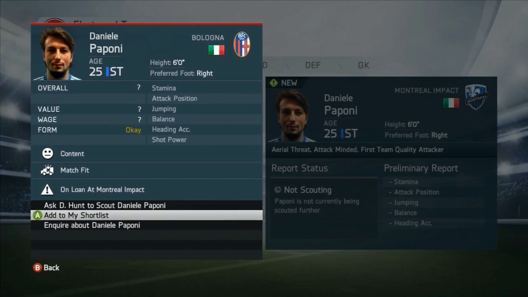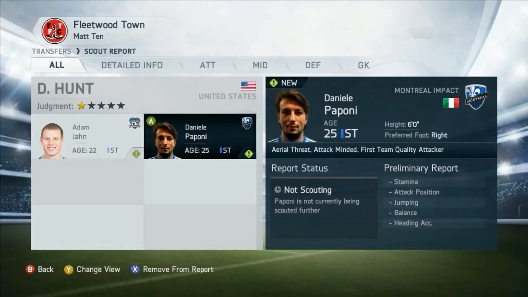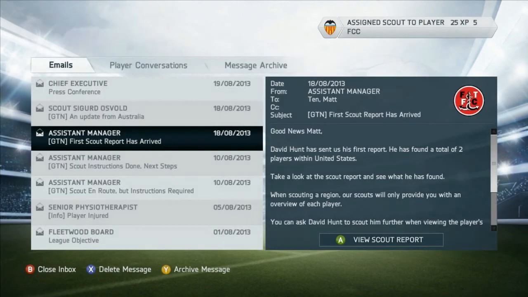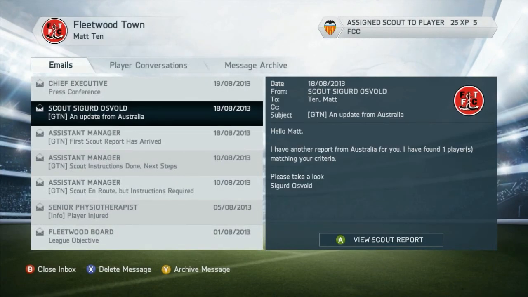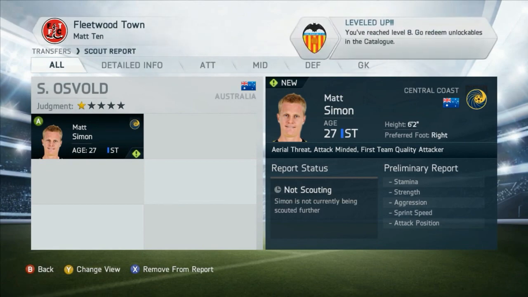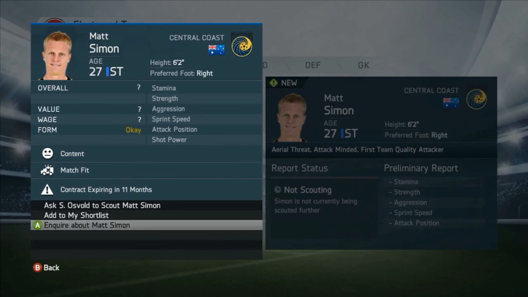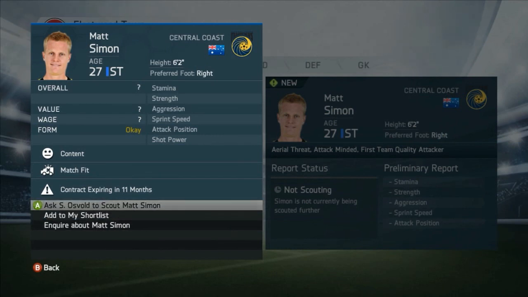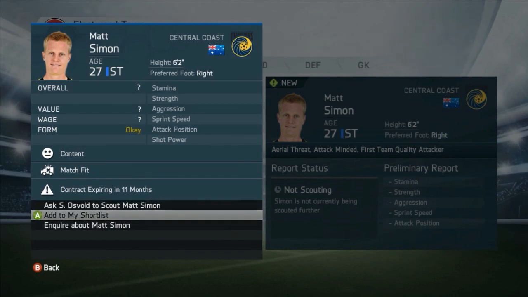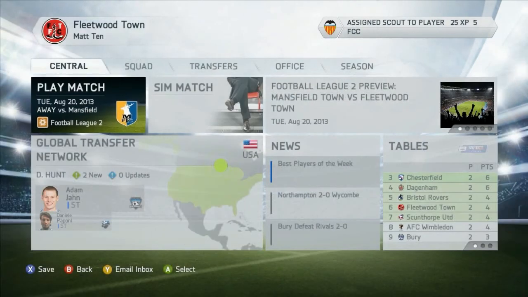Of course, the MLS is a pretty good league now, with the likes of Clint Dempsey, Thierry Henry, and others joining the fray. And most recently, Michael Bradley and Jermaine Defoe going to Toronto. What can you say? Pretty exciting stuff. But I'm gonna go ahead and add these both to my short list and keep an eye on them. I want to definitely get some players signed when the time comes.